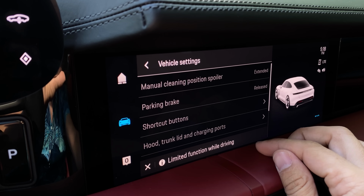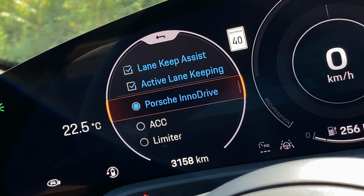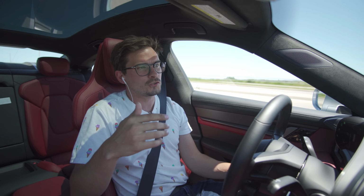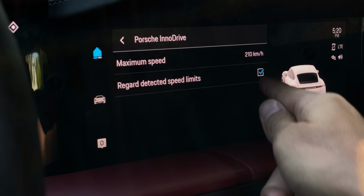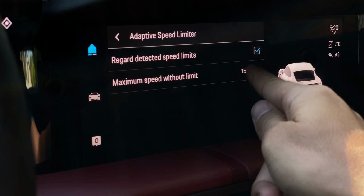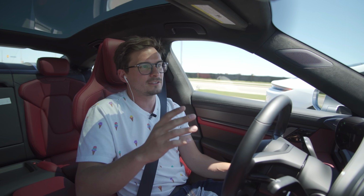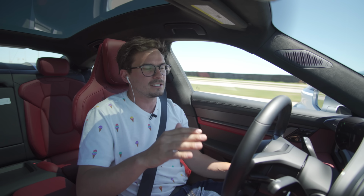So we got to drive this on the highway and use Porsche's new lane keep assist system. Yes, I believe it's called Porsche InnoDrive, and it's quite an expensive option. With Porsche InnoDrive, there's also a mode that'll read street signs and slow you down according to what it sees. I had to come to a full stop to turn that off because there's a lot of buttons you can't change while the vehicle is moving, because that thing was pretty much a hazard. It would slow me down in the middle of nowhere when it saw a construction sign or something on the side. Once that was off, it was pretty decent to use.